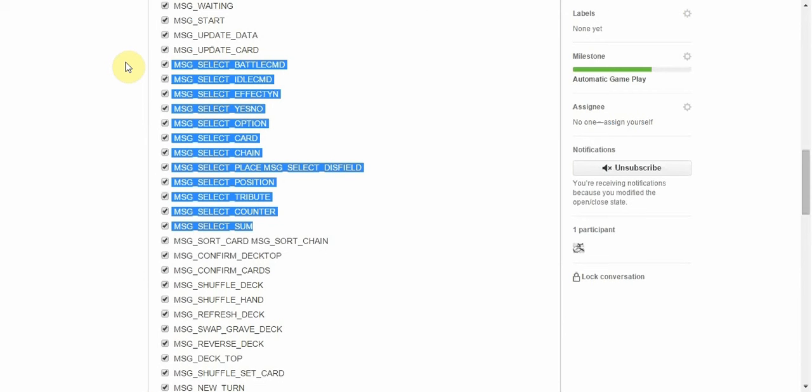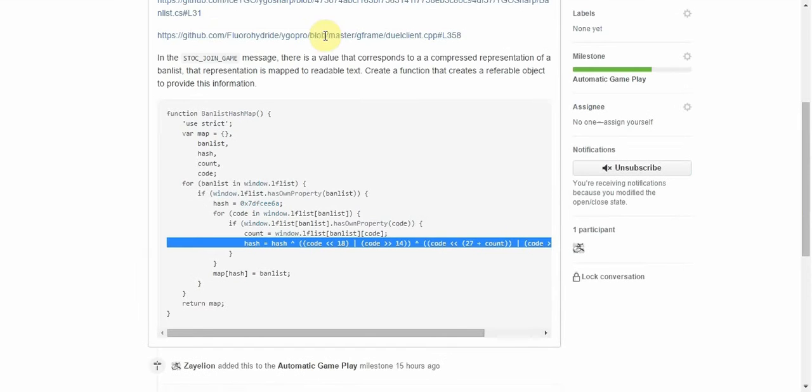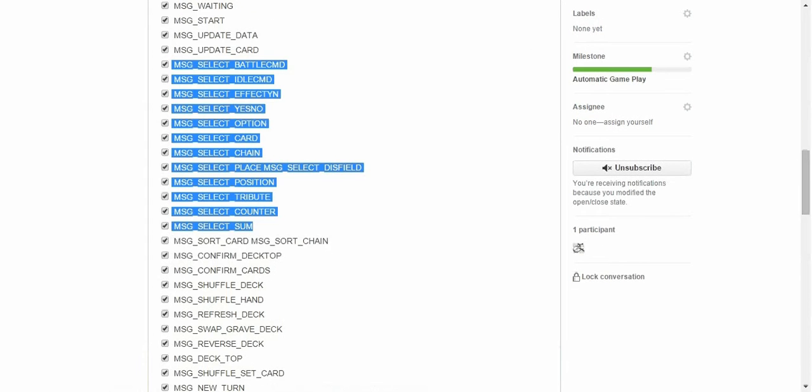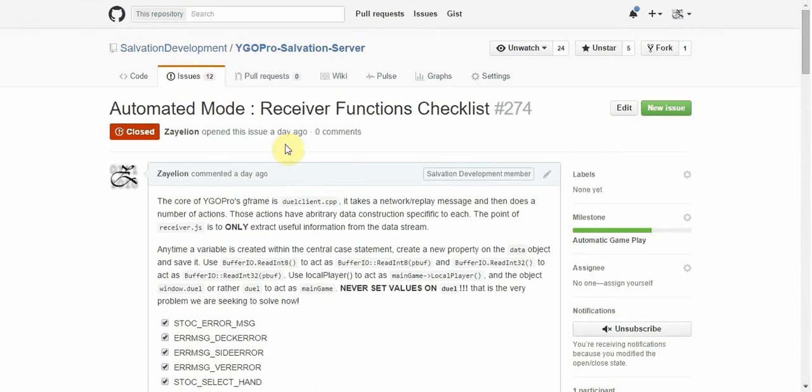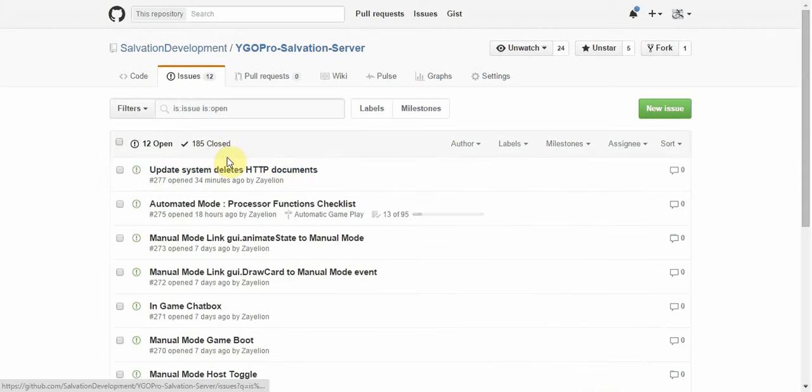So while I'm working on automated mode, somebody is also working on manual mode. Previously, while I was at DevPro, I came up with some GUI components that work with these functions. I didn't finish all of them, but just enough of them. So I cleaned those off, and I've got those working again, the ones that are going to be marked off in issues.